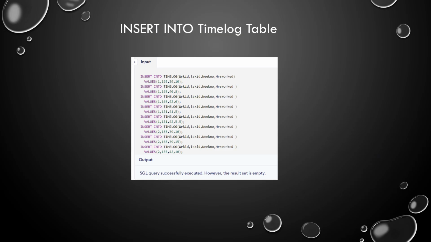This is how we add rows into time log table. So there are 4 columns in the table and 4 values will be added for a row. The first row values are like this and the second row values are like this and the third row values are like that and so on. All the rows will be added into time log table.